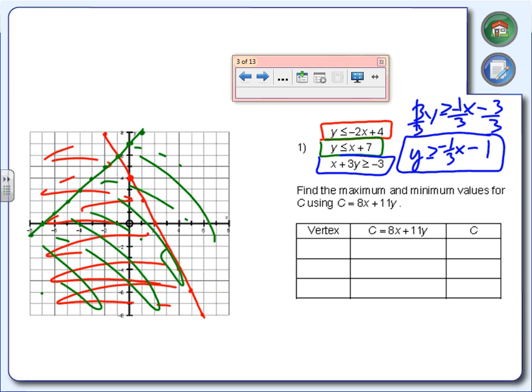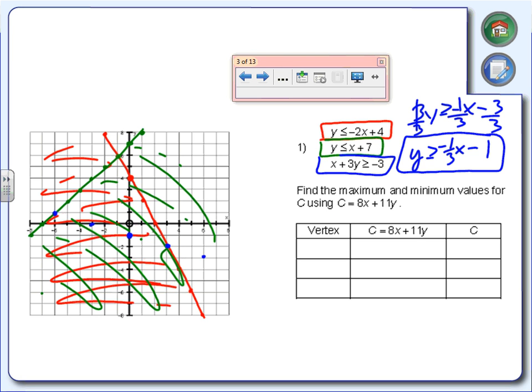All right, so now that we've got it, let's graph it. Negative 1 is our y-intercept, so let's come over here and put a dot at negative 1. Negative 1/3 is our slope, so we're going to go down 1, 3 to the right. Down 1, 3 to the right. And get a couple more dots by reversing the pattern. I'm going to go up 1, 3 to the left. Up 1, 3 to the left.